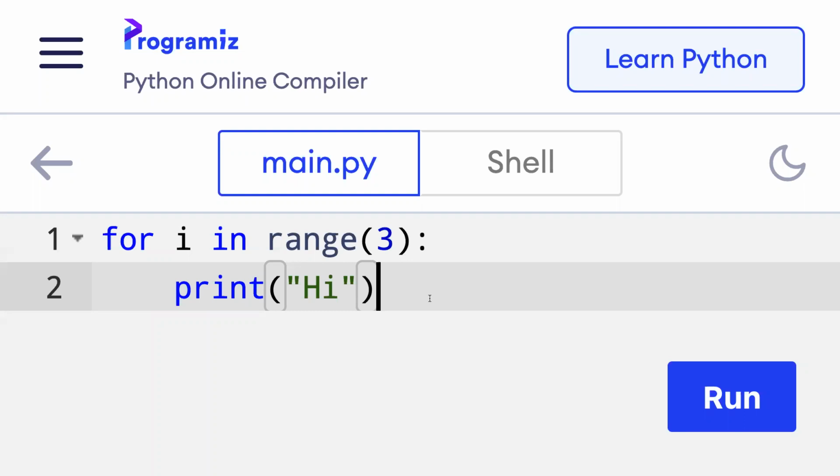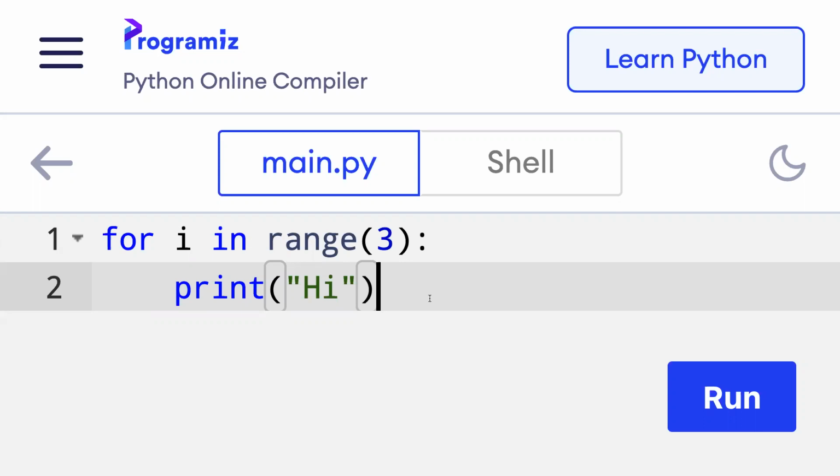You have to add a colon. Then hit enter and type in print high, exactly where it is.